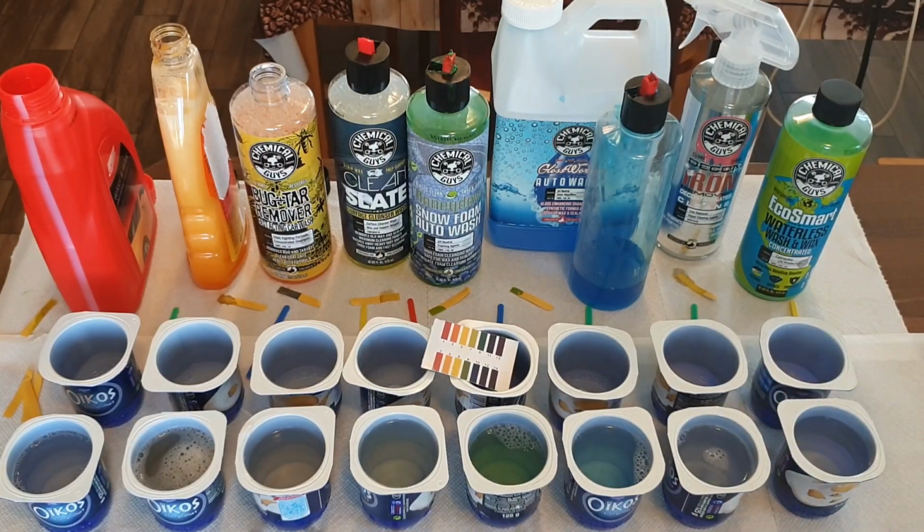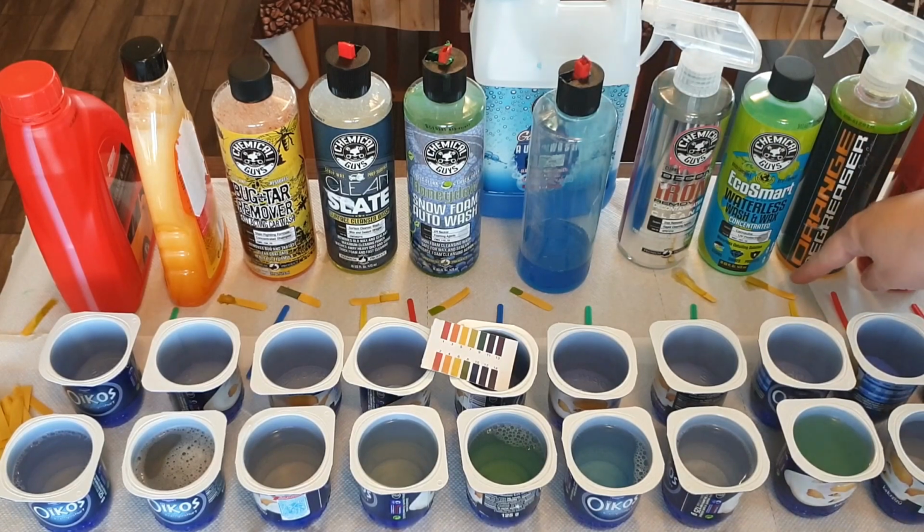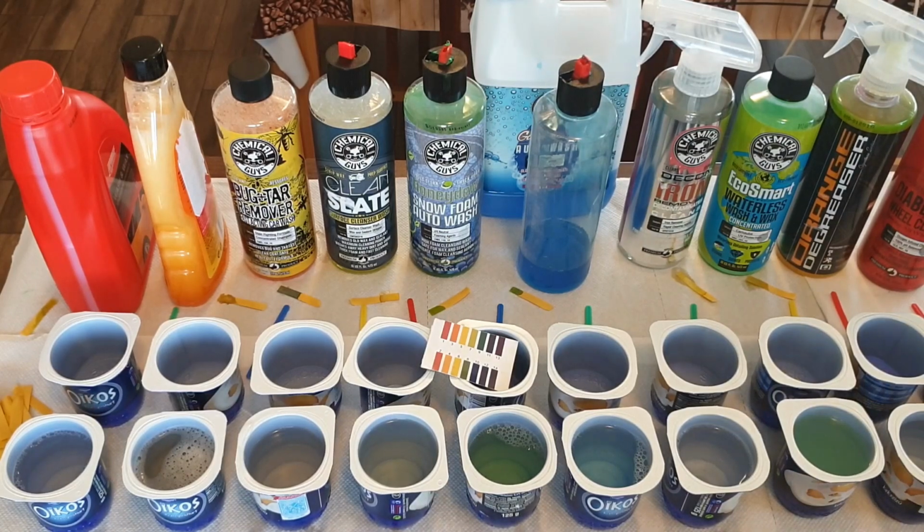Actually, guys, you are going to be up for a treat because I'm going to do the same on Chemical Guys Orange Degreaser and also with the Diablo Wheel Gel from Chemical Guys. But now let's see. The EcoSmart was done. It looks, well, it's still wet of course, but it looks around pH, let's see, 6 to 7 by the look of it, and 7-ish, or maybe even 8, when it's diluted, but of course I'm going to show a close-up.